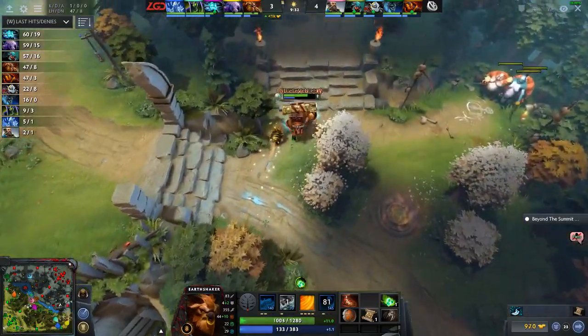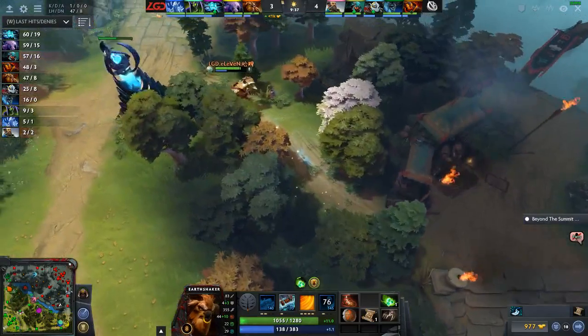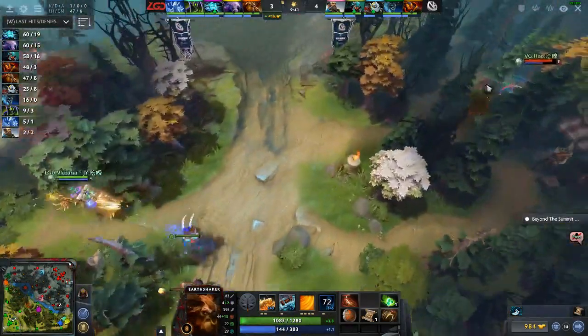Sorry, I keep it in the wrong key, guys. Freaking Dakota keybinds here. But Earthshaker, the Blink Dagger, I mean, he has 1,000 gold saved up with Power Treads and an Iron Talon on top of that. This is going to be a pretty farmed Earthshaker.